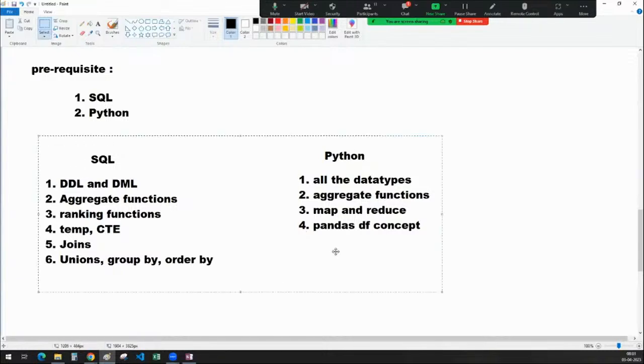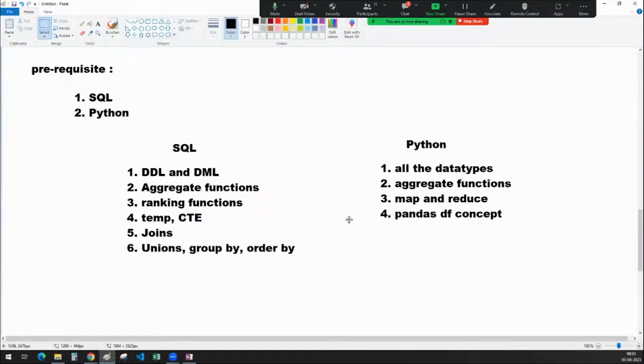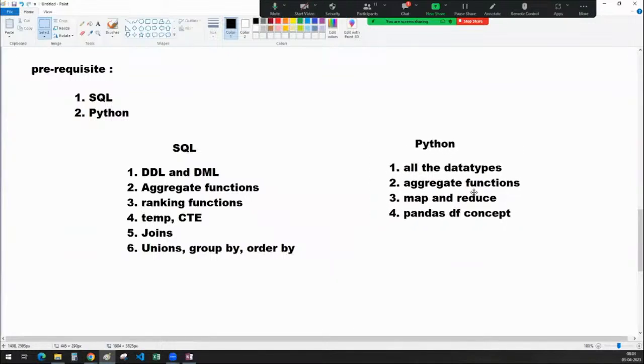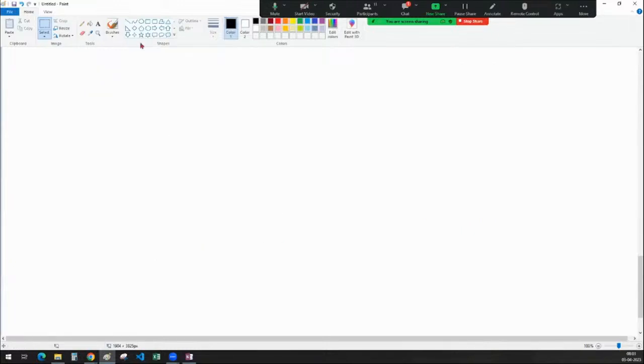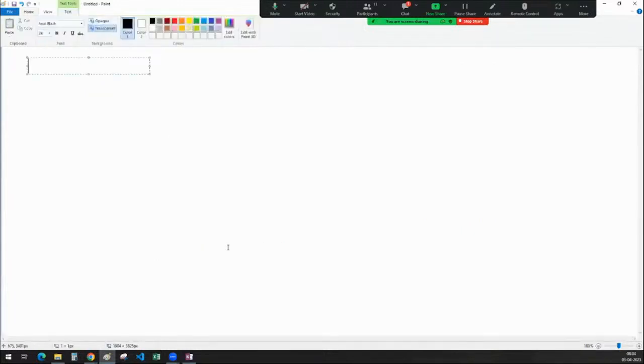So these are the concepts that I would expect from you guys. These are very simple concepts. If you sit for this for 2 days, and this for 1 day, you'll be able to understand all of these concepts. That's it. And from a development perspective, what are we going to learn in our session, if you ask me? So these are the prerequisites.